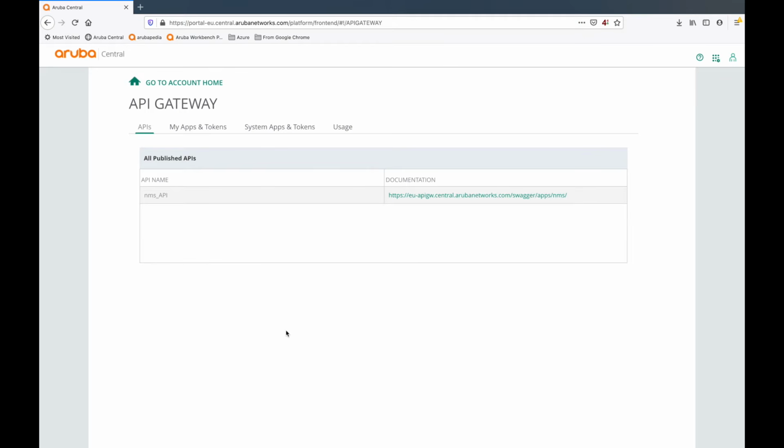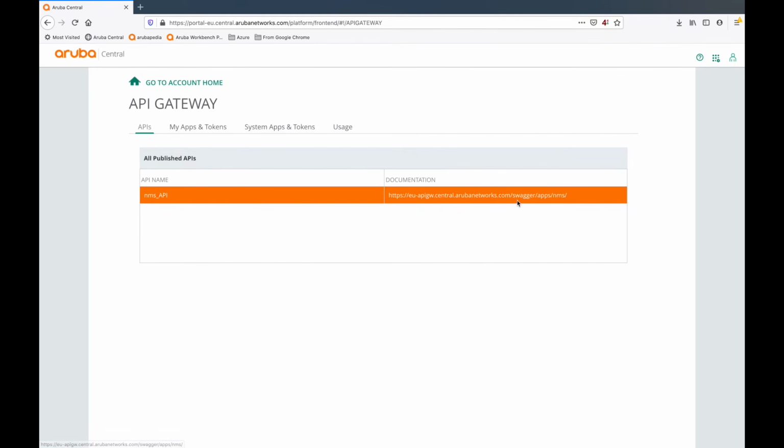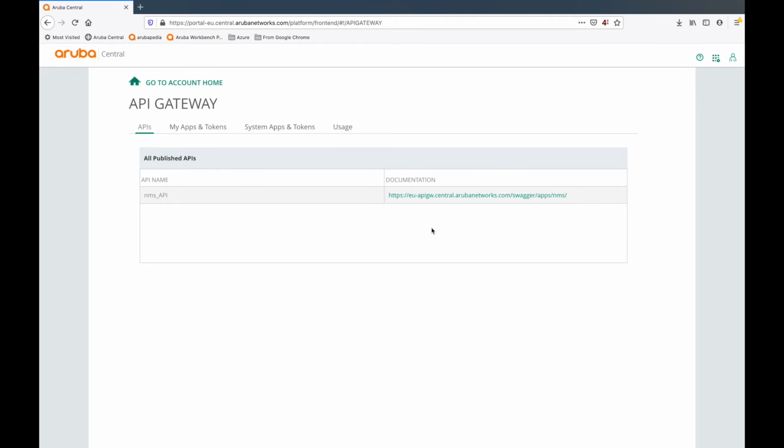Now we can get the customer ID from hitting this figure up here. Customer ID will appear. The other thing, we need the base URL. Now that's for your central instance, so it may be different from the URL you can see on screen here, depending on where your central instance is housed. And what we do, the base URL is the first part of the URL, and then we add the API suffixes to that, and it ends with .com. So you concatenate that, take off Swagger and beyond, and that's your base URL.